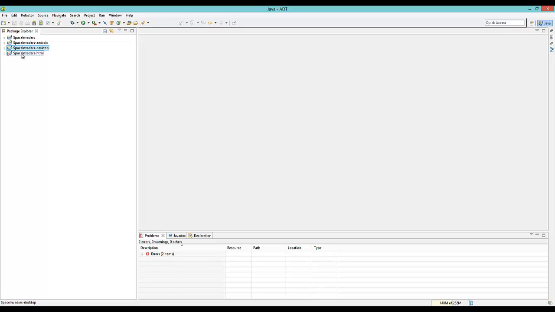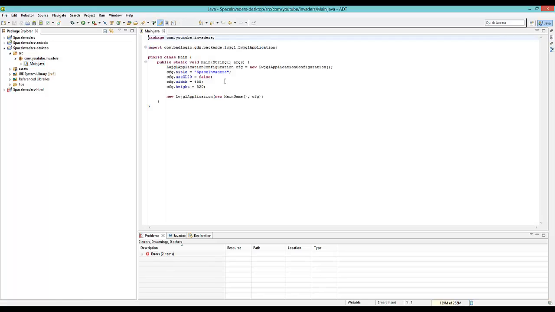So the first thing I want you to do is I want you to go to the Space Invaders desktop, go to Source, go to the package, and then go to Main. Here I want you to change a few things. I want you to change this to true, and what use GL20 lets you do is pretty much in GL10 or 1.0, when you use pictures that you would load up, they would have to be powers of 2. So they have to be either 2, 4, 8, 64, 128, things like that. So they have to be a certain power of 2 to be able to actually load them onto the game. So if you had a picture of 50 by 50 pixels, it would not work. It would throw an error for you because it's not a power of 2.